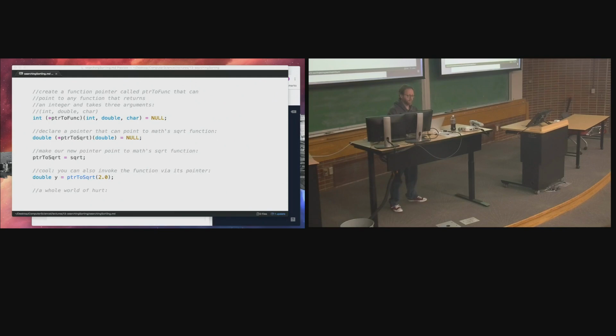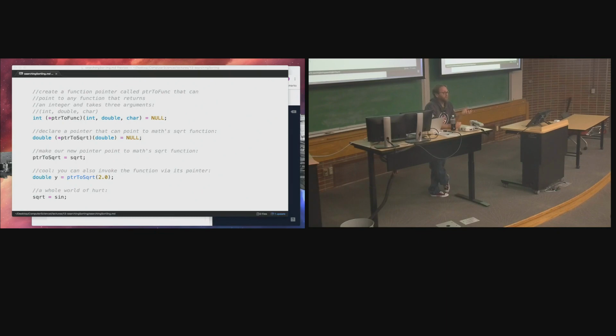sqrt is equal to sine. Uh-oh. What did I just do? Or what did I just try to do? Usually compilers won't let you do this. I made the square root function point to sine. What happens if you call the square root function now on, I don't know, 1?